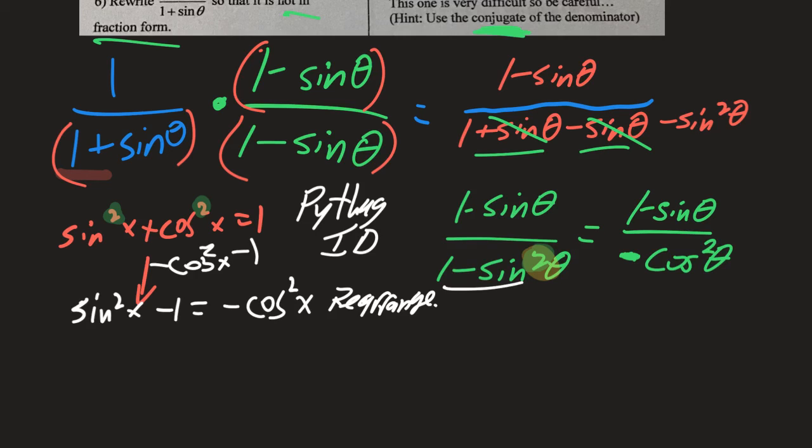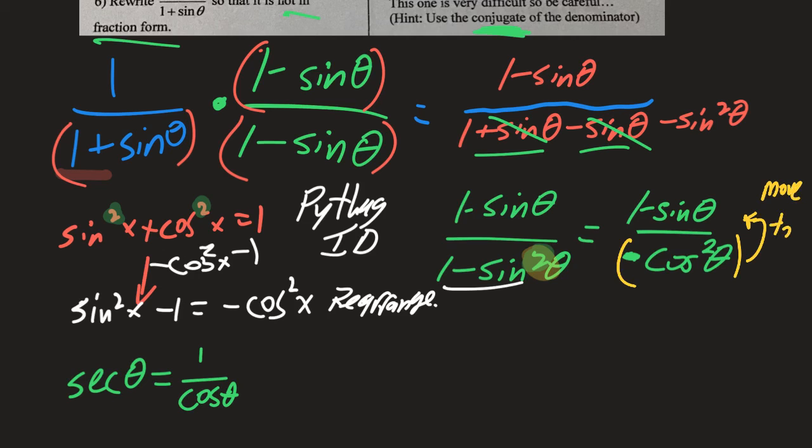And we can look for it and find it under our reciprocal identities. What we'll find is secant theta is equal to 1 over cosine theta. So by taking a cosine at the bottom, I can move it to the other side, and it's going to become a secant instead of the cosine. So I'm going to take the cosine squared theta I've got down at the bottom, negative, and move it to the top, and it's going to become a secant.